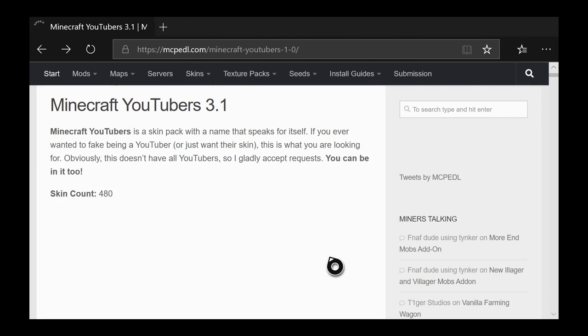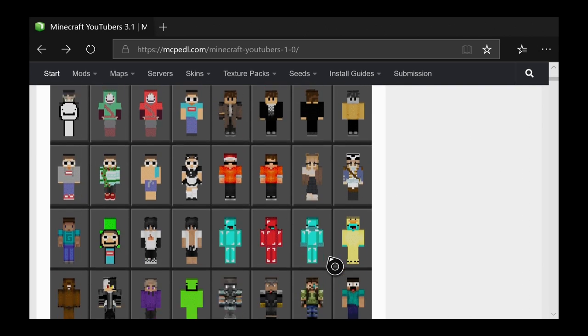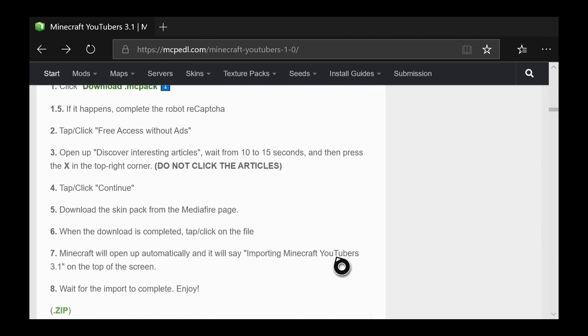Once you click on it, it'll take you to this screen, which showcases all the skins. It tells you so much about the pack and kind of tells you how to install it. I'll tell you guys how to do that right now, but if you need the text form, it'll tell you how to do it. As you can see, there are hundreds of skins.